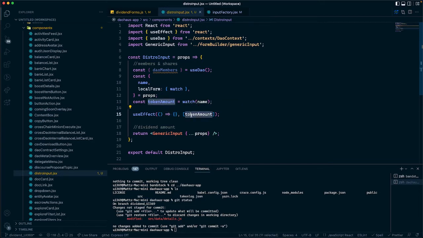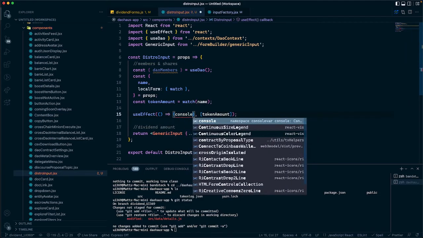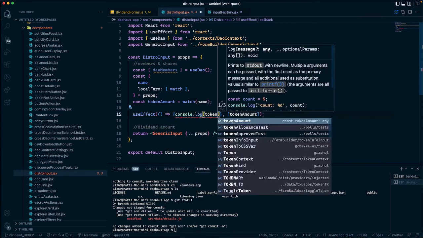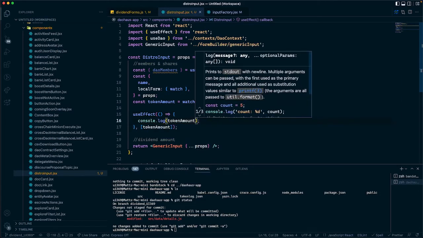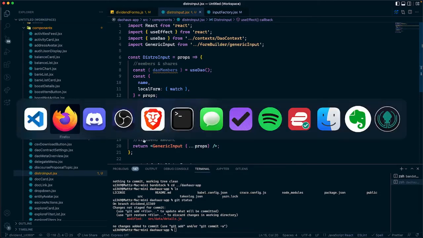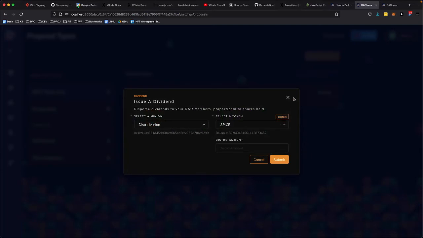So what we're going to do is go inside that callback function, inside the curly braces, and console log token amount, just so we can see it working. Amazing. So let's go here, refresh, get that console.